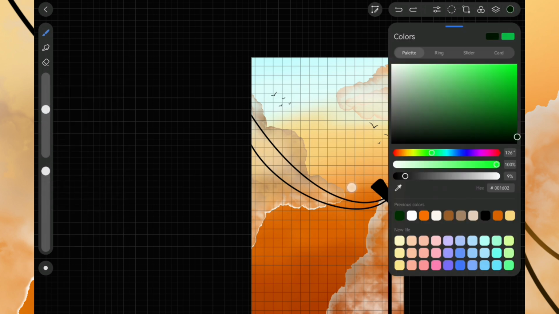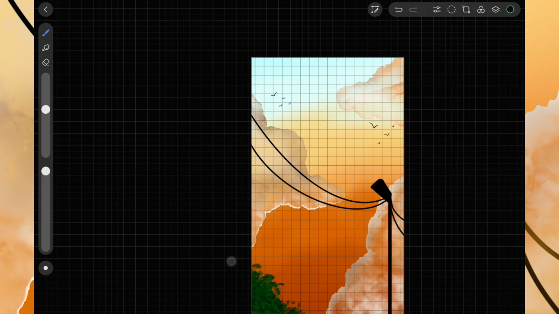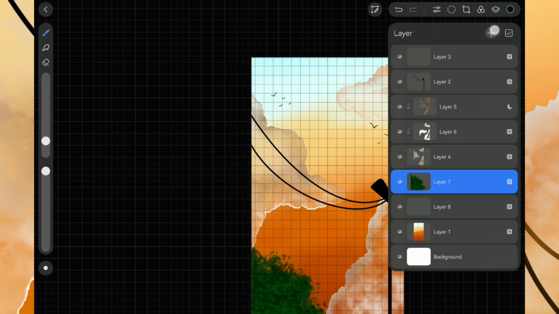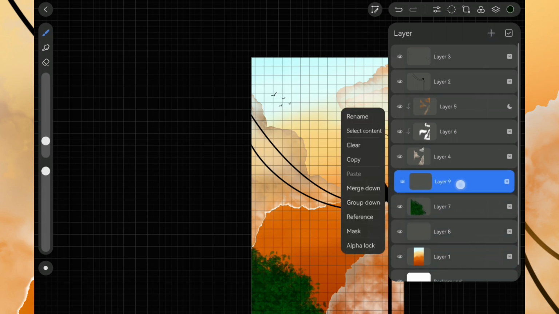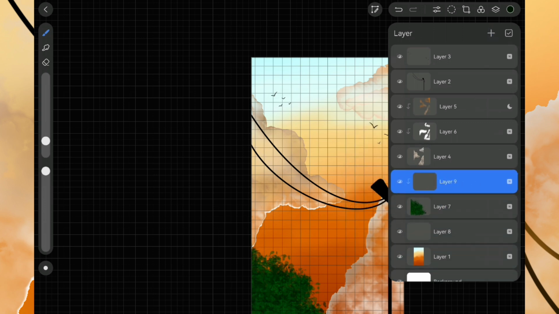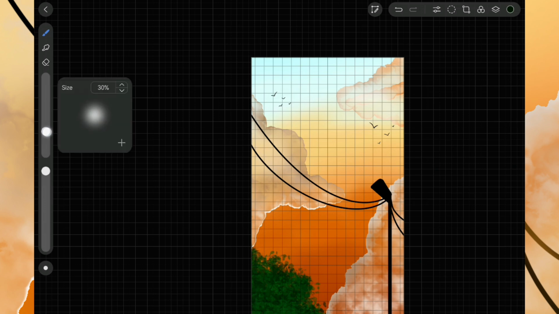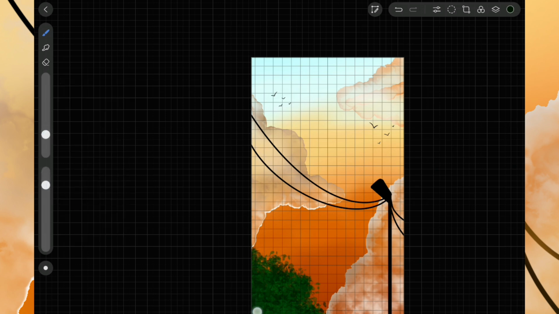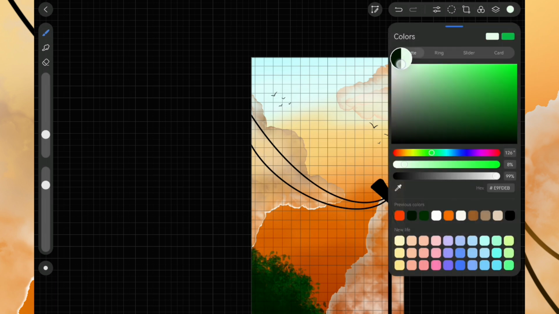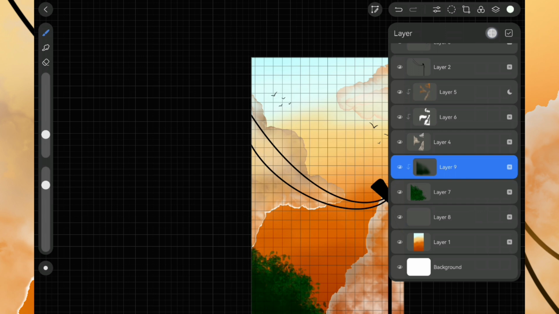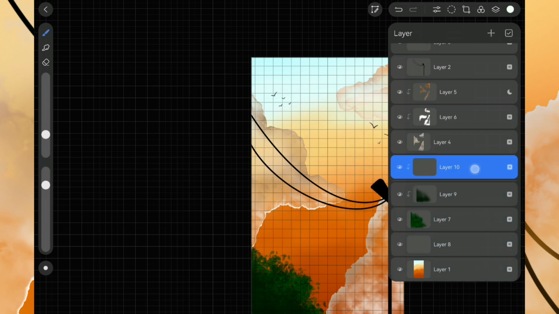Let's draw it with a darker color. With the pressures of each brush, you can color for the shadow and lighting. Make another layer and mix it to the tree. Adjust the size and the opacity. For the shadow, you can use a darker color, and for lighting, you can choose the lighter color. And don't forget to set the layer of the lighting to the soft light mode.